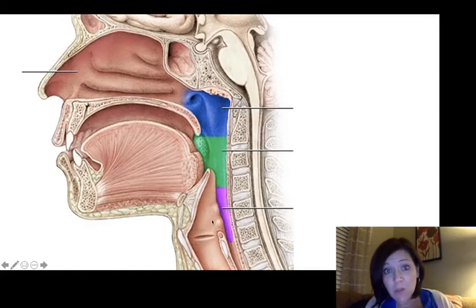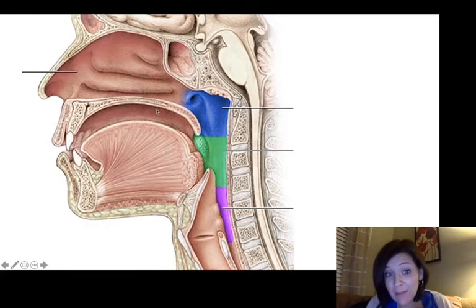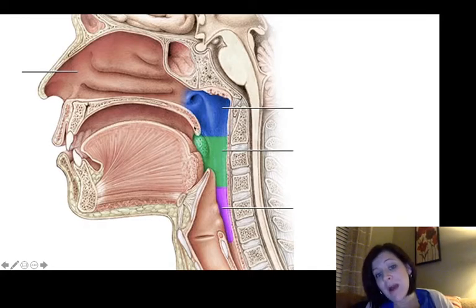So this is the trachea. This tube is going to go down to your lungs. The air is going to come up from the lungs. It's going to set the vocal folds in motion, which in turn is going to set the air particles in motion. And then that air is going to move through the singer's tube, which essentially goes here, up this way. This is the soft palate, which as singers, most of the time we're going to have that up, so it won't be hanging down like that. It'll actually be up here and closing off this nasal cavity. So this tube will be without that constriction right there, or without something in the way. The air would move up this way going through the tube.